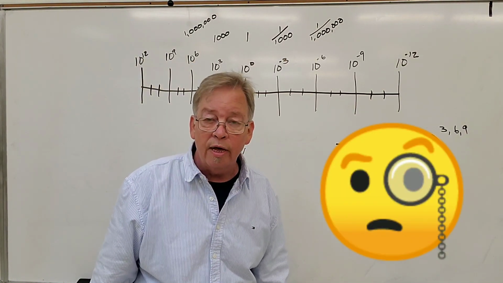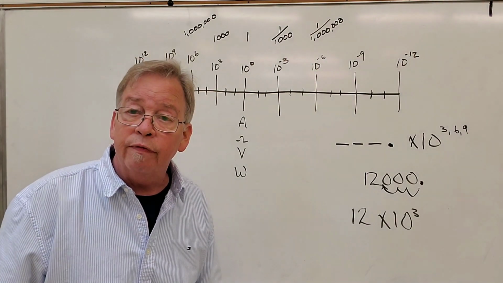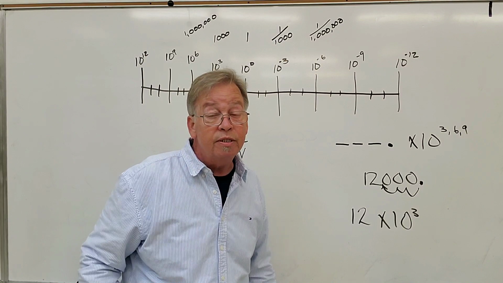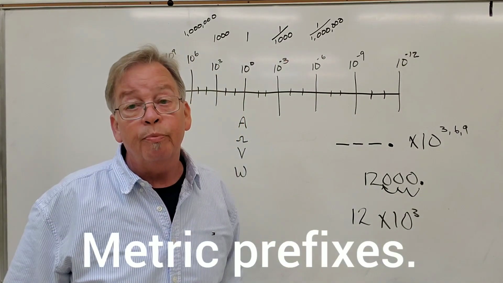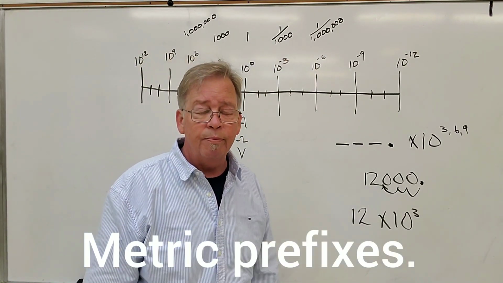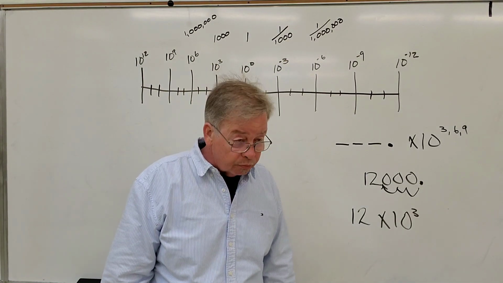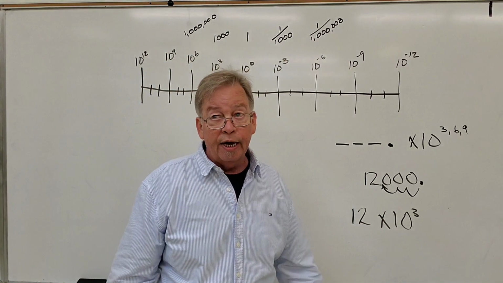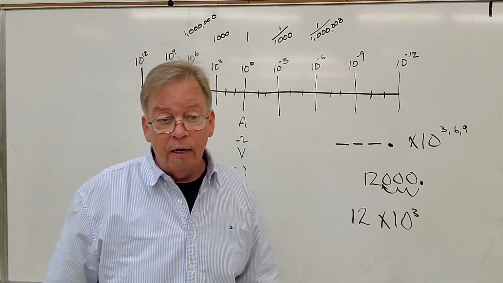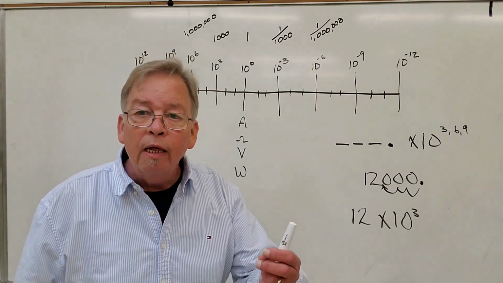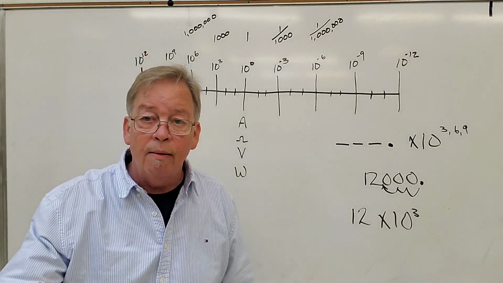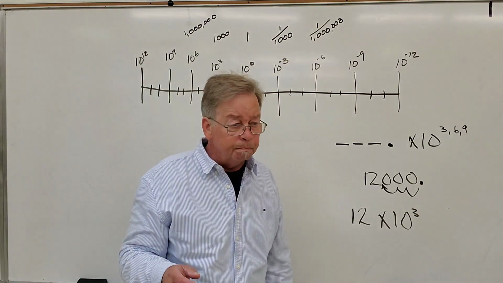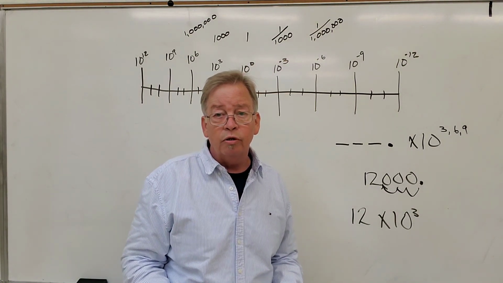Why are we going to use the ones that are divisible by 3? Well, the reason is because they align themselves with something called metric prefixes. Now, y'all have all heard of metric prefixes. You've got a gigabyte of memory. You've got 5 gig coming out, and you've heard of milliliters and micrometers. So we've all been exposed to these metric prefixes. Now we're just going to have to start using them, okay?